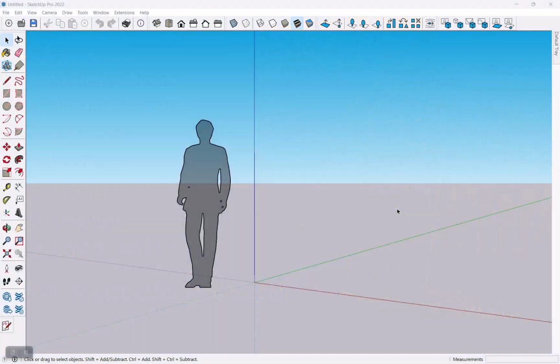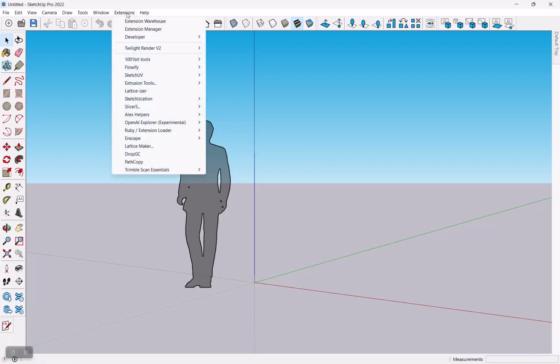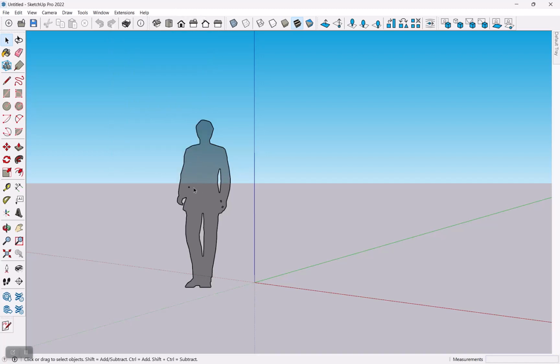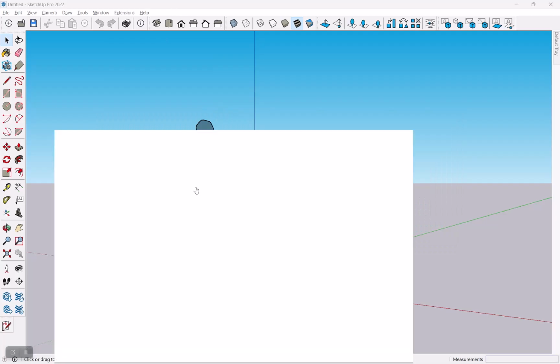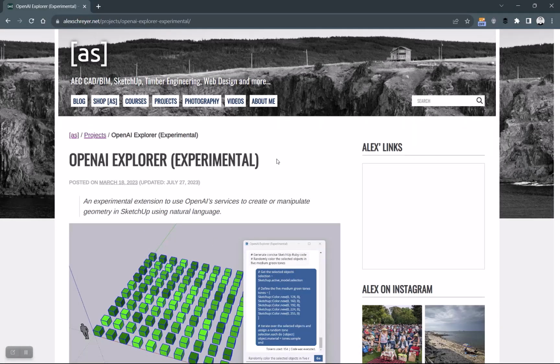Okay, let's get things started by looking at how you get the extension and how you set up with OpenAI, just to clear up some confusion that was there. So first of all, in terms of getting the extension, you won't find it at the extension warehouse right here, the built-in extension repository, because of Trimble's policies, and therefore you will have to get it somewhere else, which is either on my website right here, or on the Sketchucation plugin store or extension store.